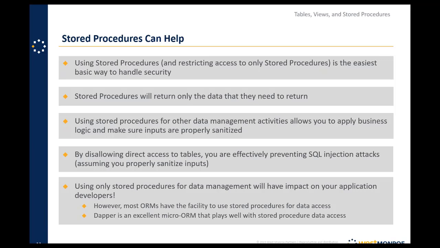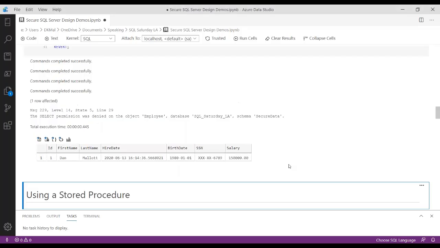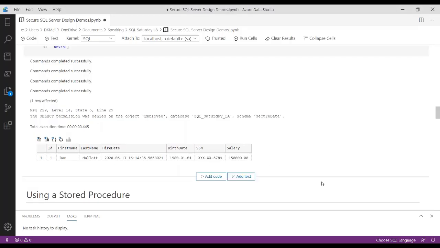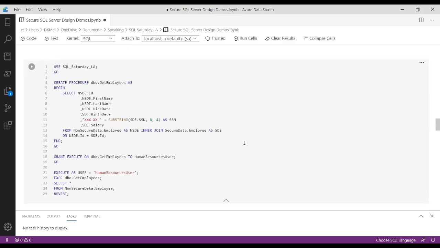Or if they're really concerned about it, they don't want to use an ORM, or they are concerned about the performance or something like that, you can use something like Dapper, which essentially is simply writing your own ADO.NET access, but it plays really well with stored procedures. And so we can look at an example of this as well.